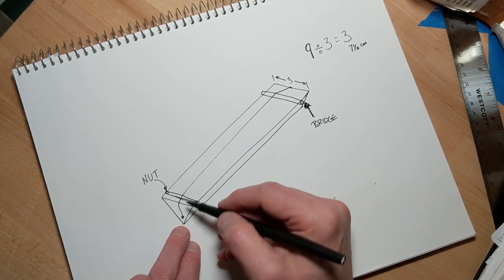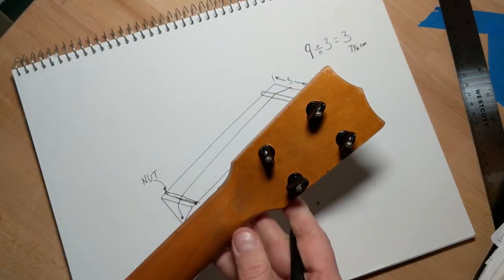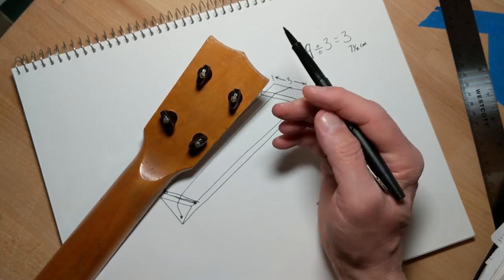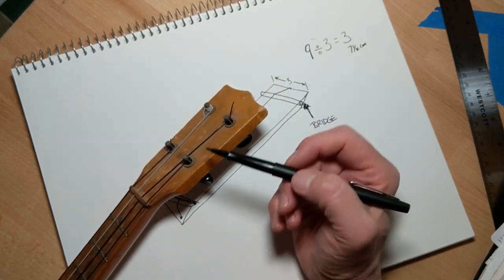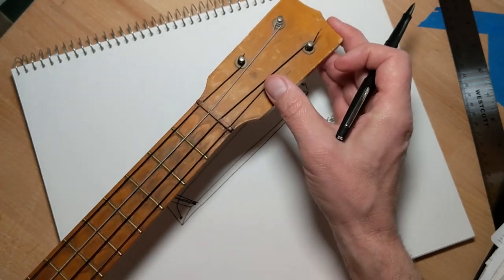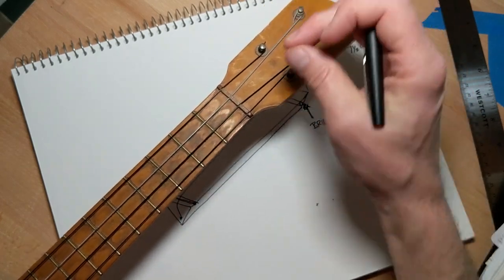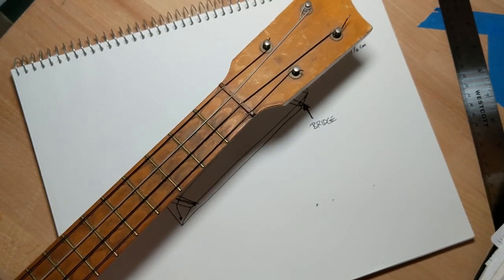Then she had something on the other side of her tuning pegs that was very much like what's on the ukulele. I call them tuning pegs. She just called them pegs, but they're obviously doing the same thing. They work by winding the string around this peg to make it tighter. These ones have a lot of tension on them. The string is very tight, but maybe on our instrument, we don't have to be quite as tight.